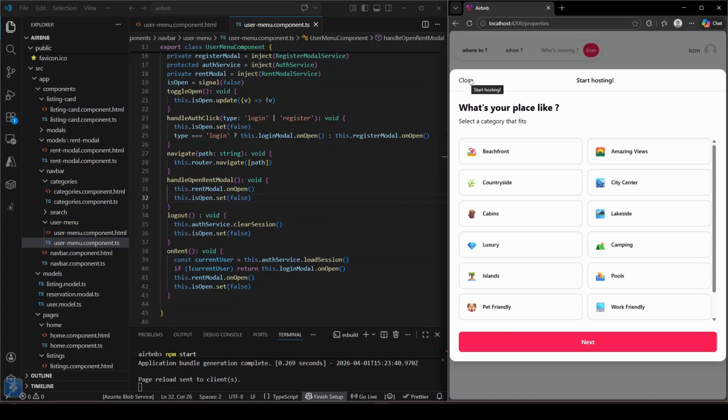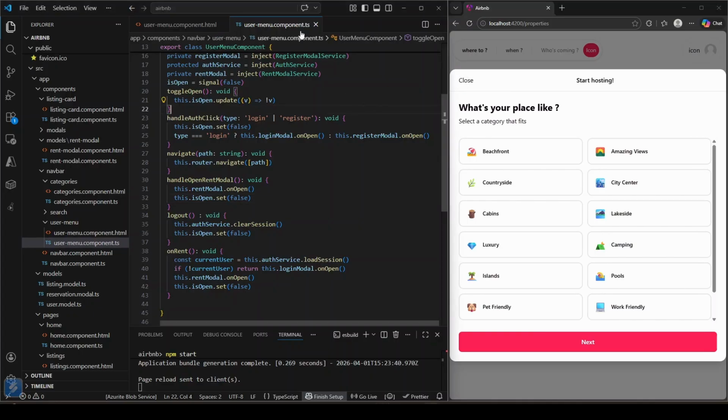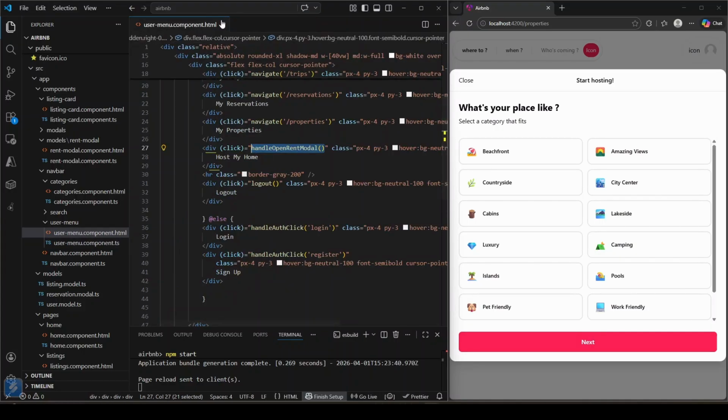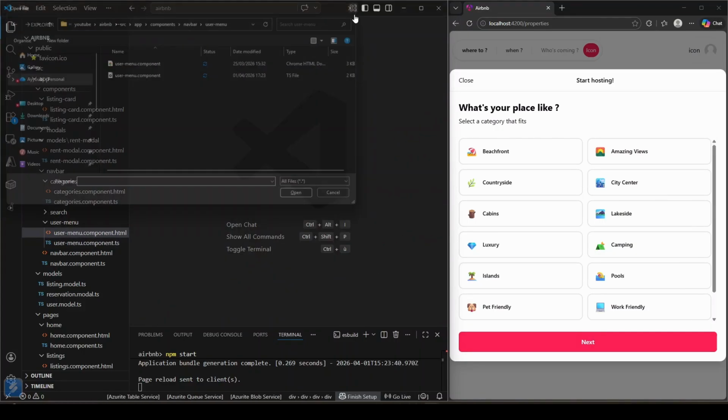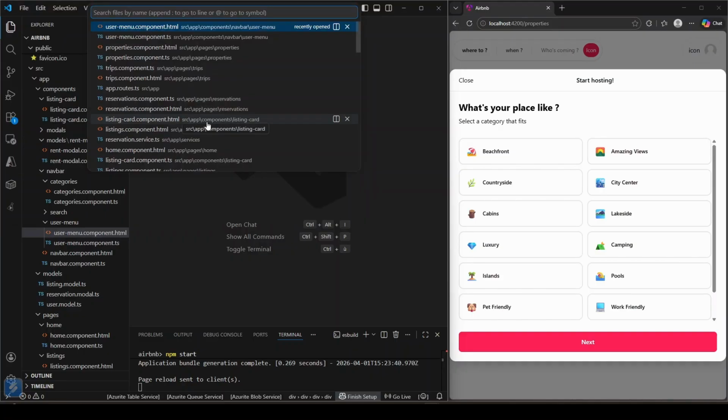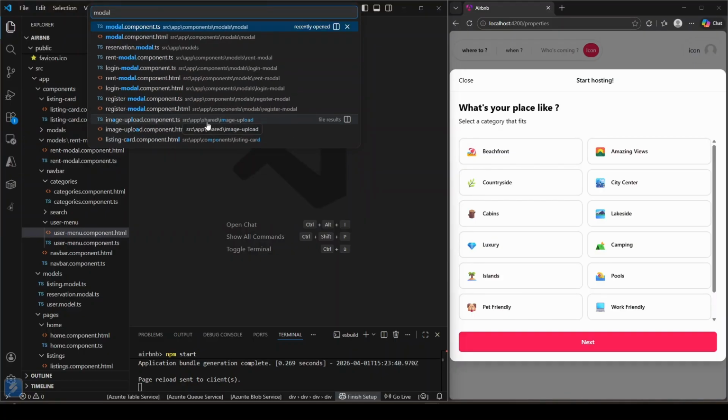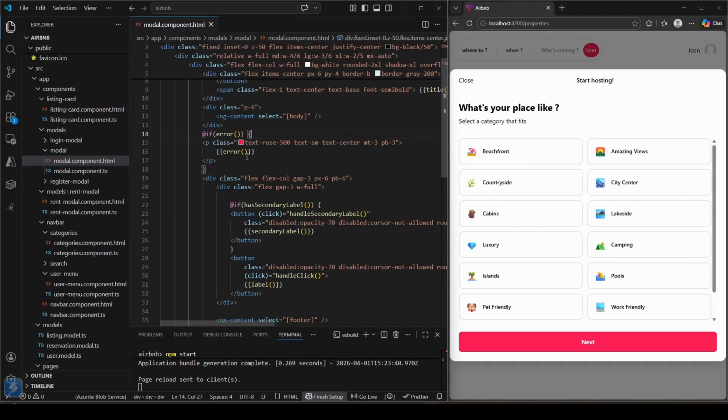Okay, so let's also fix this close. I will add here an icon. I will close everything and open the modal components.